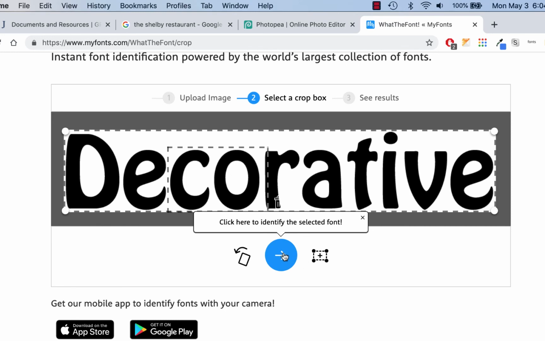And then you're going to hit this button, and then what you're going to do is write down what the font is. Now, if there's a couple names that have a similar name but different foundries, just write down the main name. This is a fairly common decorative font. You might have seen it before, you might not have seen it, but I think you'll recognize the name when you see it. So just use that name. You don't have to get super specific about it, but just hit this button, and then you're going to write down the font, and once you do all 5, you're going to put the font names in here.